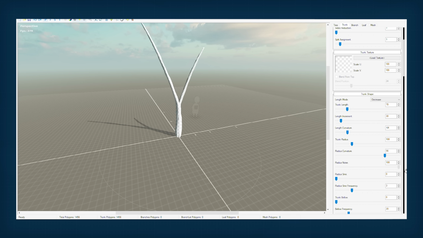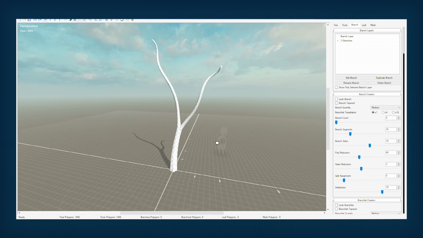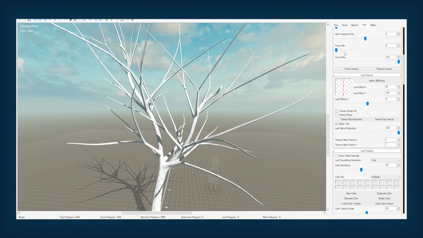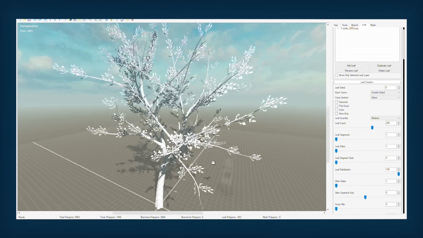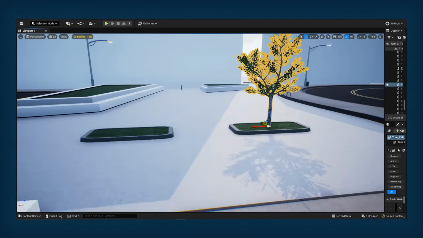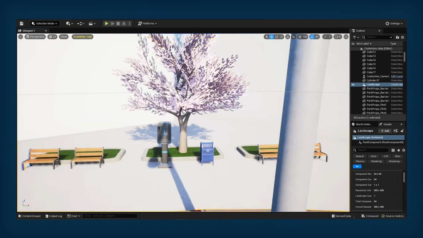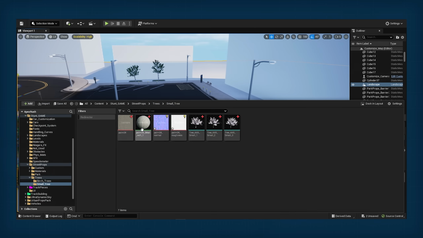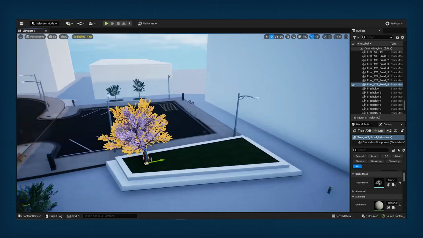I also tried this new software called Treat, where you can pretty quickly make like custom trees, just tweaking a bunch of parameters, and you can add your own leaf textures, customize them quite a bit. So I made these very simple like birch trees and just one with a pink color, kind of like a cherry blossom tree, and just placed them out to sort of get a feel for the level, so these might be swapped out to, yeah, something else later on.